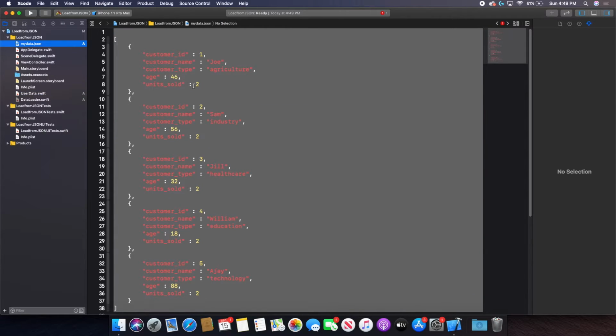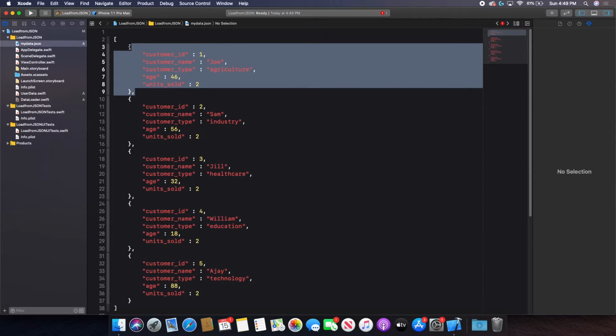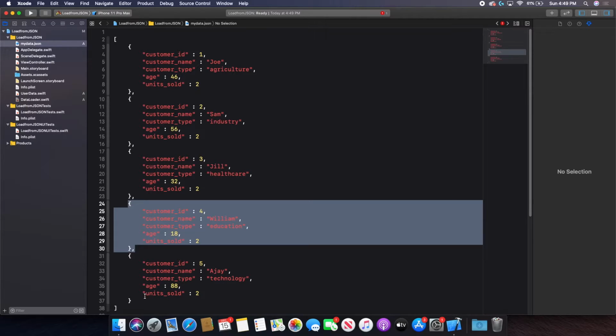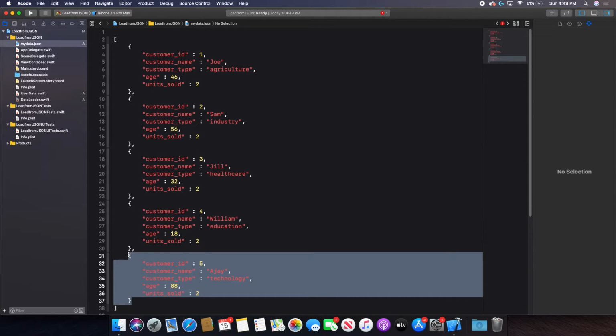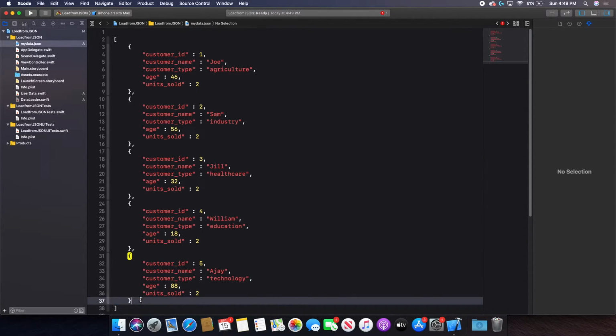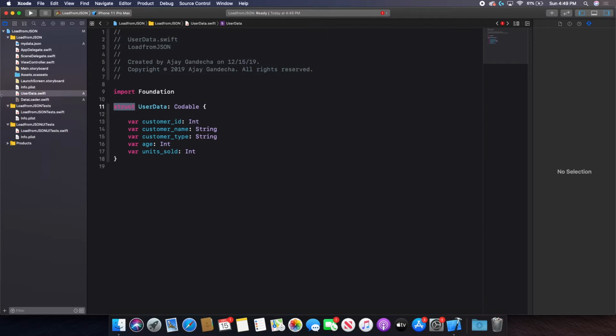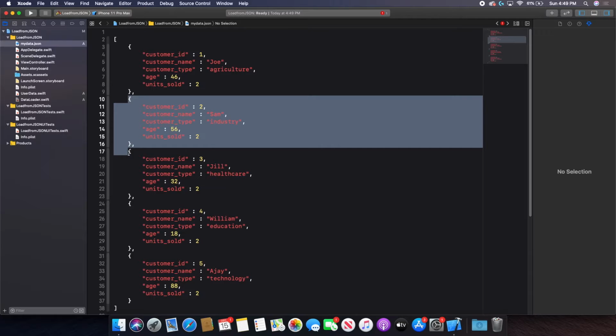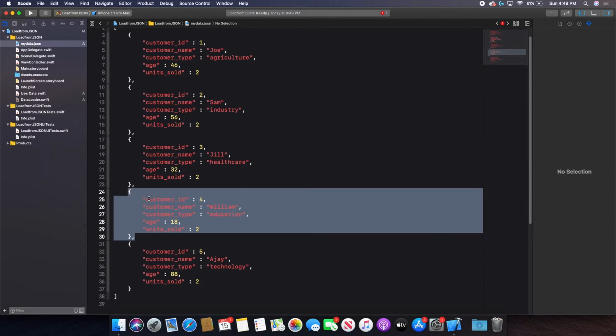But if you look at our JSON file, you'll notice that we have multiple user data. We have five, in fact, UserData objects. In a bigger project, you're likely to have more JSON objects instead of just five. But in this case, I have five individual separate UserData structures here, inside of the UserData.swift. So when we're decoding our data, we don't want just one single UserData. We want an array of UserData, because there are multiple. So we need to get an array of all of them.